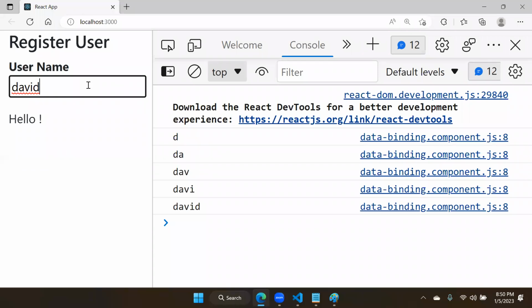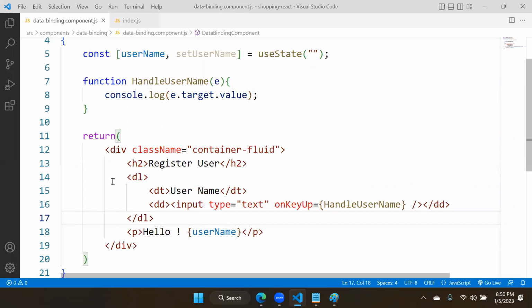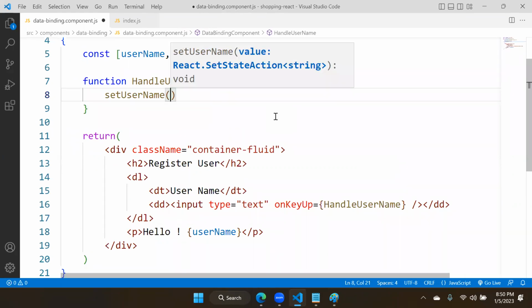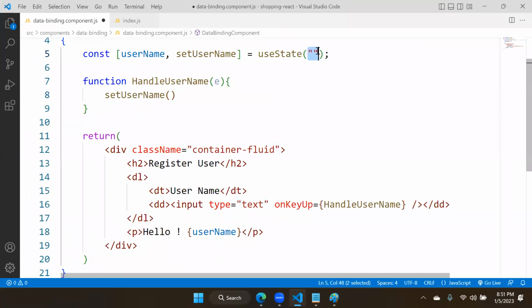This value, you need to put it in the state. How do we put it in the state? What we have to do is define setUsername. Into that, you can see it is expecting the value. Observe carefully the value type, it is a string, because it is a generic type. I showed you just now as a generic type, because it is based on what type you mentioned.